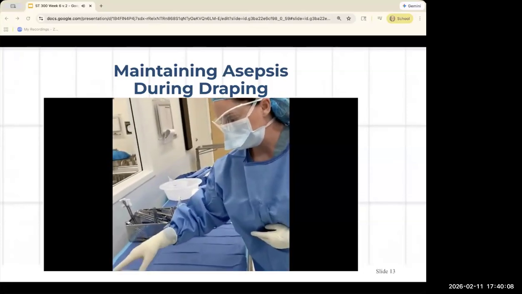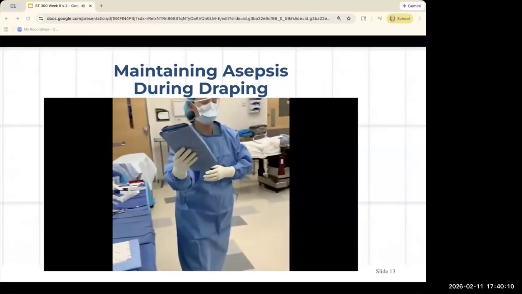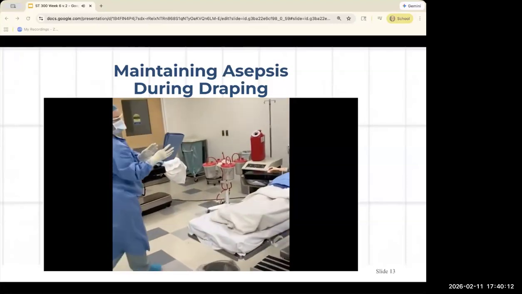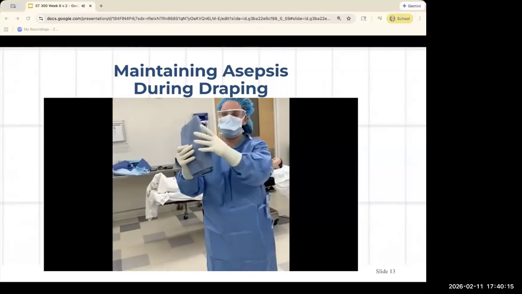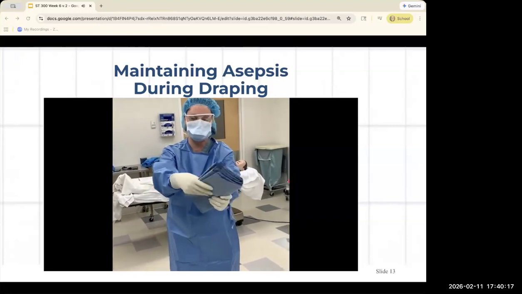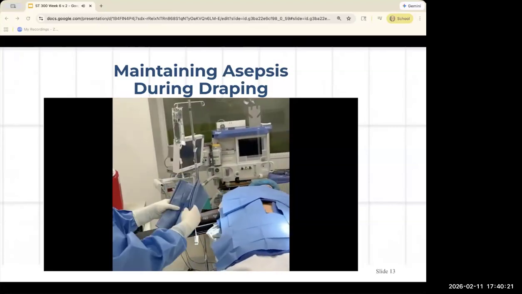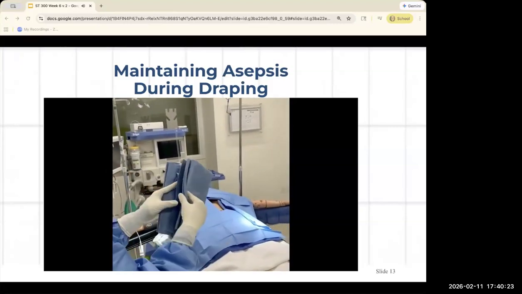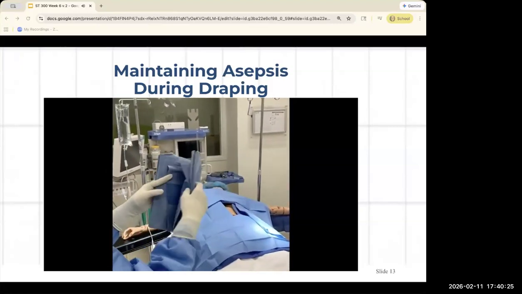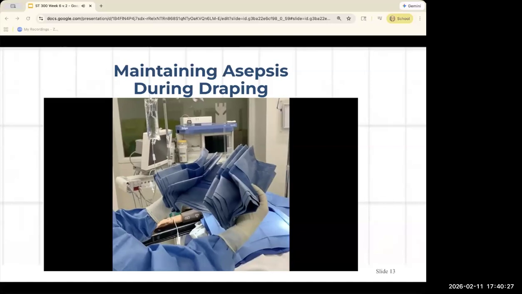We're then going to move to our 3/4 sheet, and this will be used as a down sheet. I grab it like a book. This is the folded end here. I have the open end in my right hand. I'm going to open this up to the center. There are a lot of areas where you can open this, but you need to go right to the center, where we have these two ends here.